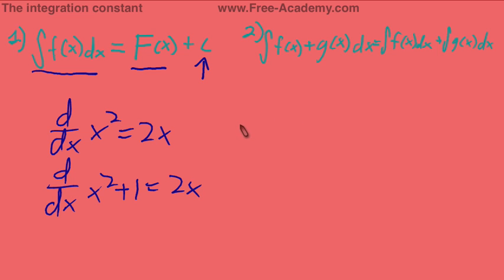So it follows that if you take the integral of 2x, you have to get an answer that would equal x squared, and it would also have to equal x squared plus 1, x squared plus 4, or whatever this is. You know, this is x squared plus 4. It still equals 2x. So the way we do that is by adding the constant, c.